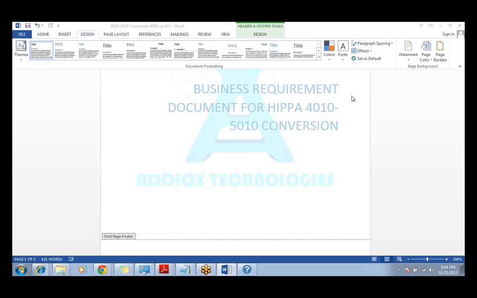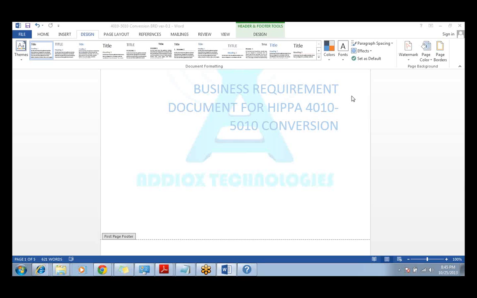So that's for your own good, so that when you write the business requirement document for the first time at your job, it doesn't feel like you are doing it for the first time. So it's very important that you spend time on that, research the information, try to digest the information, and then take it forward.